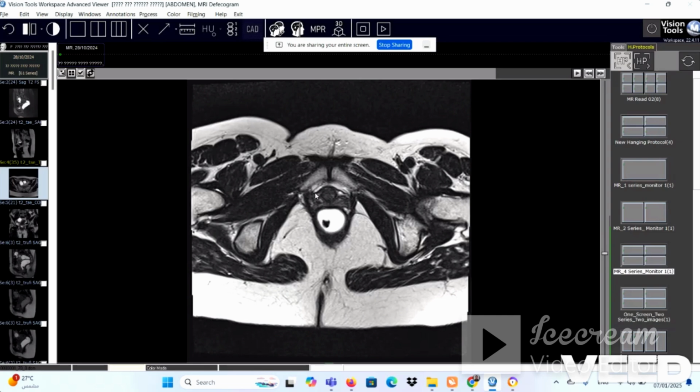We should also see the vagina. The vagina should preserve its H shape or butterfly configuration, as you see here. This is the urethra anteriorly, and this is the vagina posteriorly. So the vagina is symmetrical in its morphology, preserving its configuration, H shape or butterfly. So we don't have any paravaginal defects or any abnormalities that may lead to significant pelvic organ prolapse.